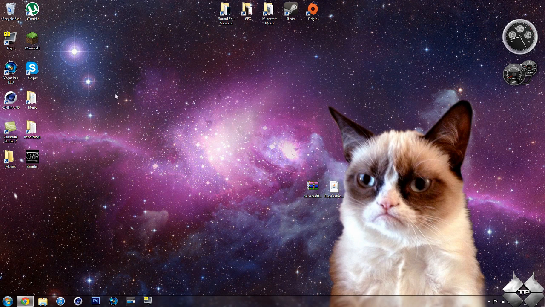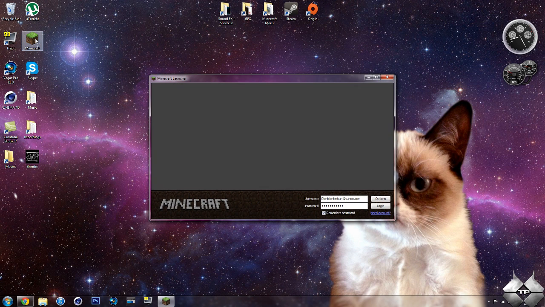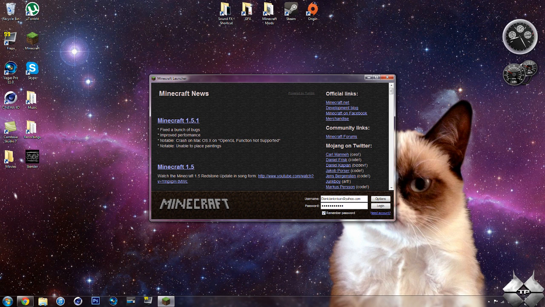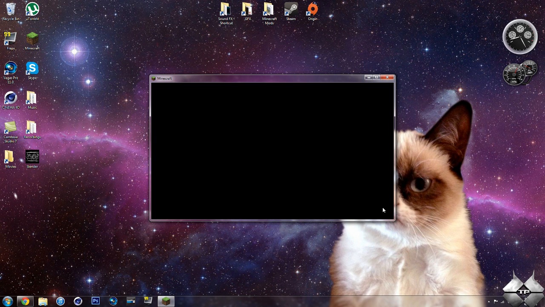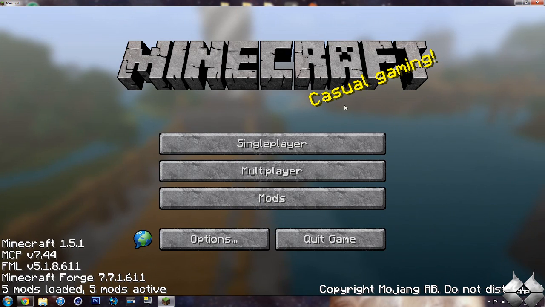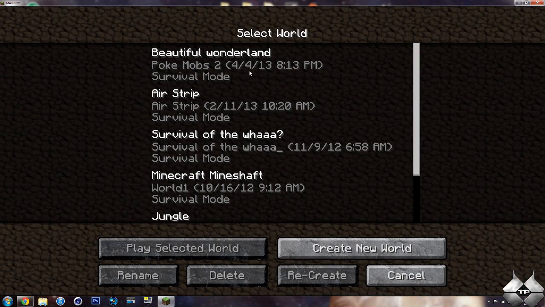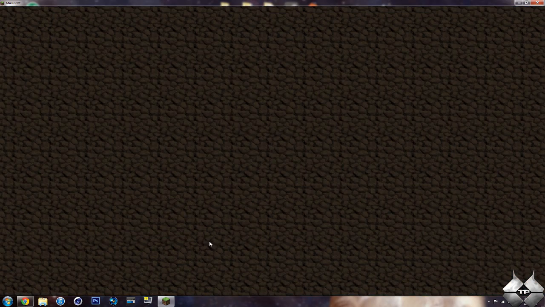Today's mod tutorial will be on the Easy Crafting mod. Now what this mod does is allow you to, of course, easily craft items in Minecraft. It does add a new crafting table, and within this crafting table, it will show you all the items you'll be able to craft with the raw materials that you have in your inventory. So let me go ahead and hop in my world here, and I will show you exactly how this Easy Crafting table works.